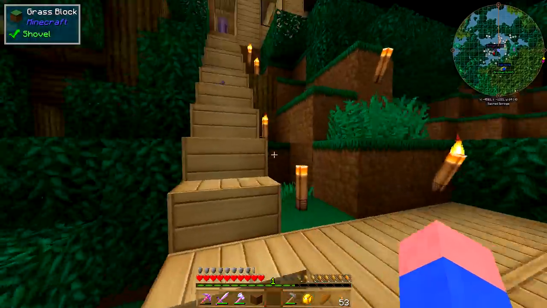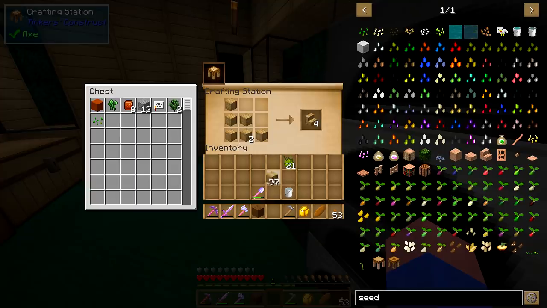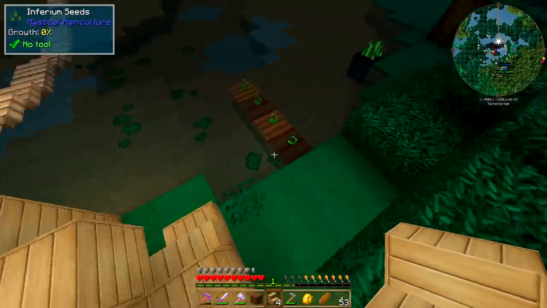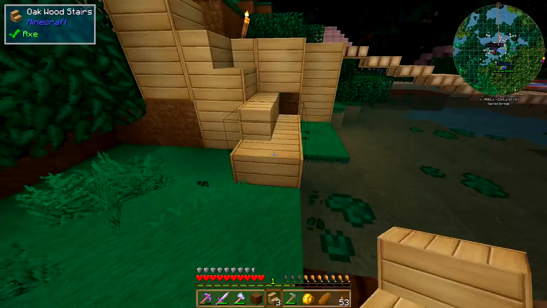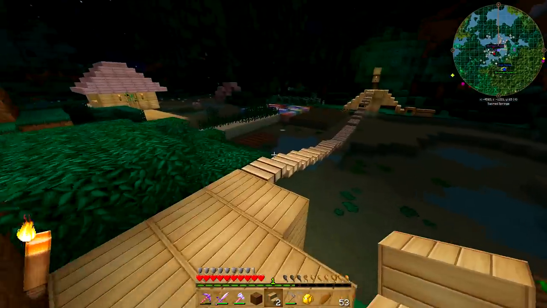All right, let's go this. What does this thing need? That and 3 sticks. Do I have sticks? 1, 2, 3. There's some sticks there. That's fantastic. Whoop. There we go. That's better.